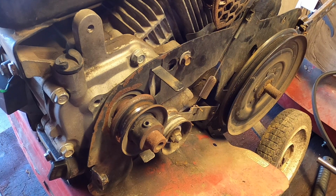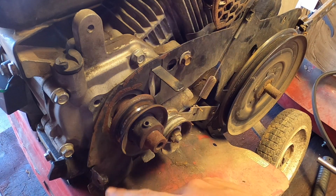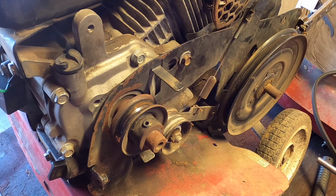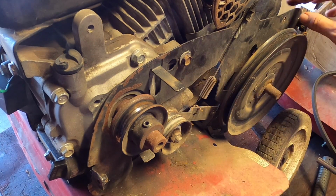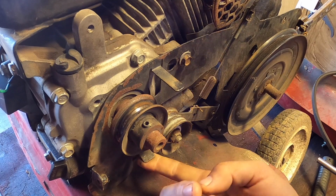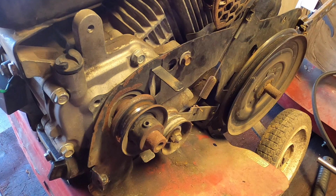So I took the liberty of taking off the cover so you can see this. It's literally just held into place with a screw that goes in here, which looks like it was funkered a little bit. That could be stuck, but I would hope not. But yeah, it just literally is a cover that just holds it in place. We need to take this off, and from what I'm looking at, that's pretty much the only thing that's holding it on, except for maybe, yeah, it appears to be nothing else.